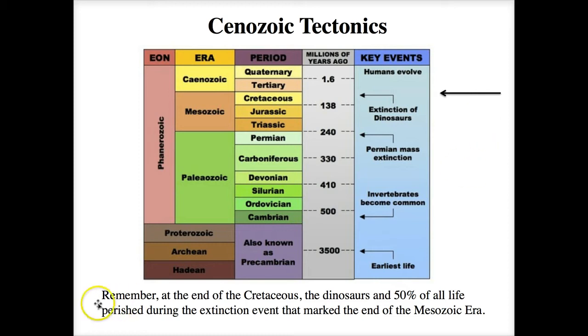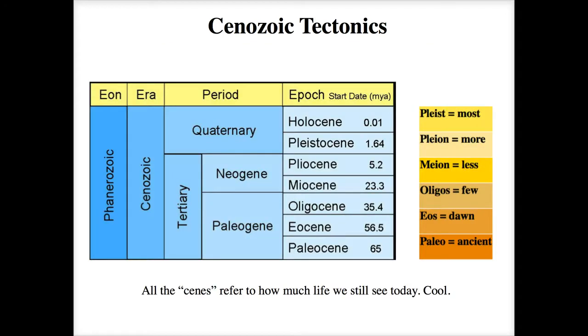Remember, I say at the end of the Cretaceous, not only the dinosaurs, but 50% of all life perished, meaning we don't see it advance into the Tertiary. And for whatever caused it, it was a big deal. But this allows the pesky reptiles to move over and make way for the, what were they? What the heck are we? Mammals. Mammals, yeah, that's us, right? Humans evolving. Okay, great.